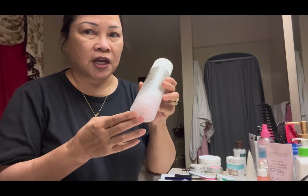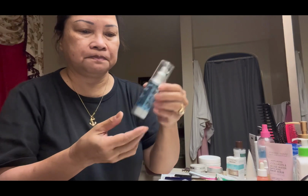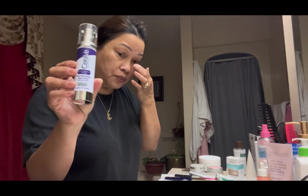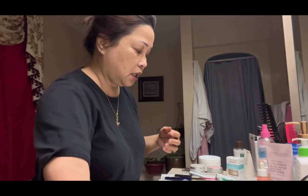So after cleansing, rinse out your face, and then use the toner. After the toner, pat dry and use the serum. This is for daytime now. Daytime, morning, when you wake up in the morning, that's what you have to do. So, and this is the sunblock or day cream with sunscreen, then moisturizer. So you can add more sunscreen if you like.